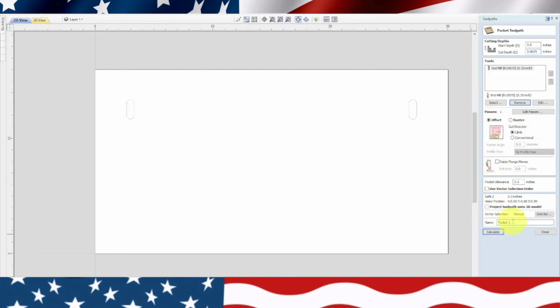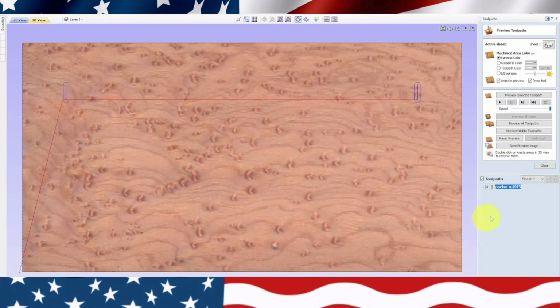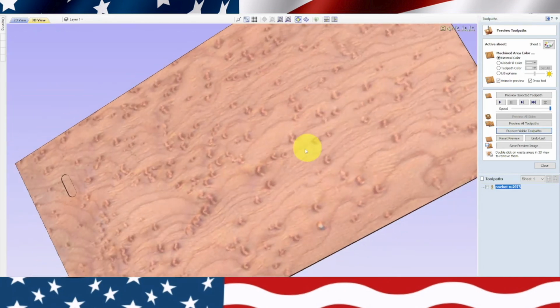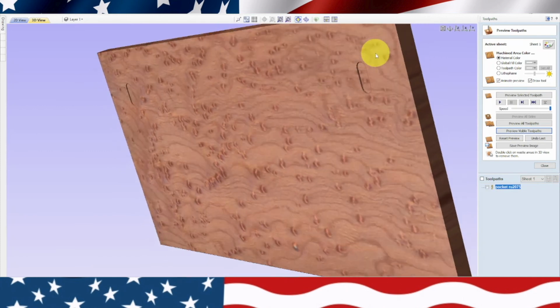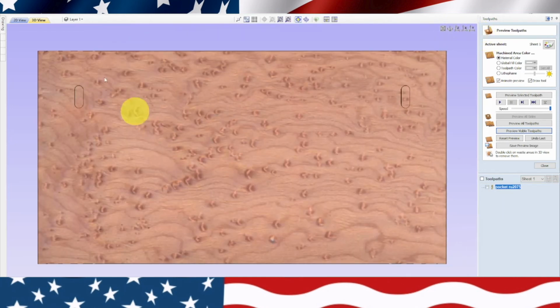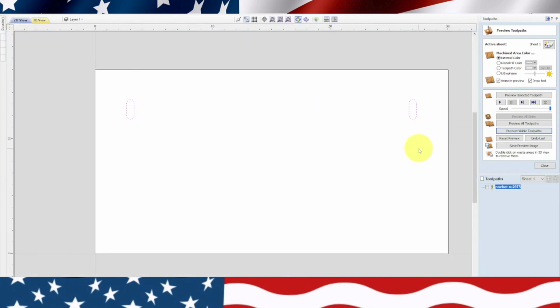And we're going to rename this, and we will put pocket, and we'll put RU2075. That way we know which tool we're going to use, and we will hit calculate. And then I want to preview this and look at it. Preview visible toolpath. Okay. So if we zoom in and we tilt it, we can see that it's pocketed 1/16 of an inch right there. Okay, we'll put that back on the Z plane. We'll go back to our 2D view. We'll click out of that.